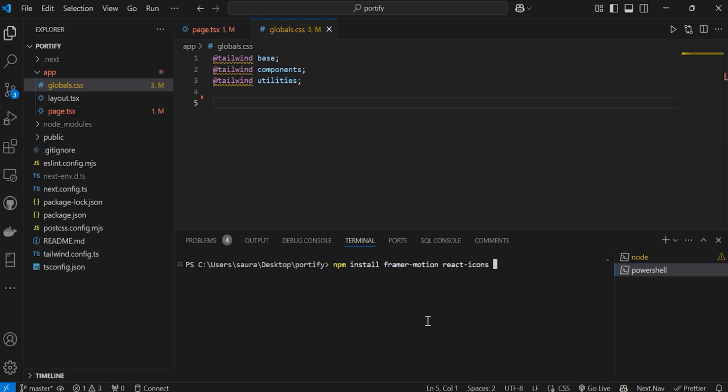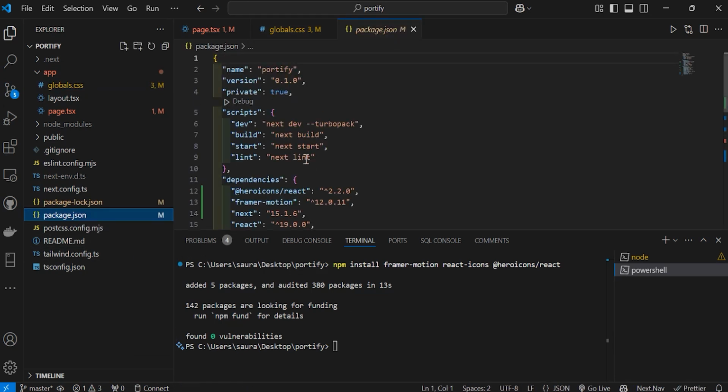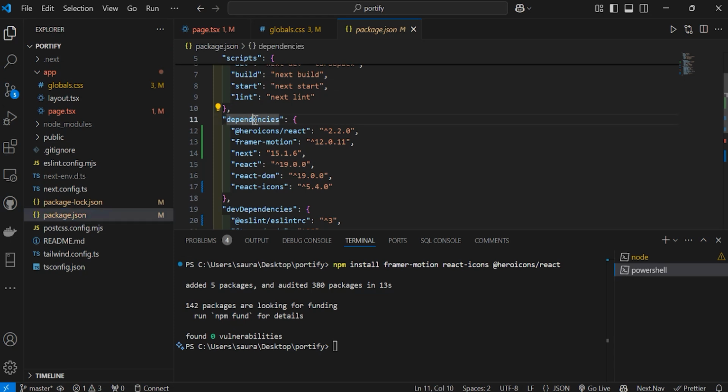And also one more dependency, @heroicons/react, and then hit enter. It is going to install all these three dependencies. Now the dependencies are installed successfully. To verify, go to the package.json file and under the dependencies section you will see heroicons, framer-motion and react-icons.